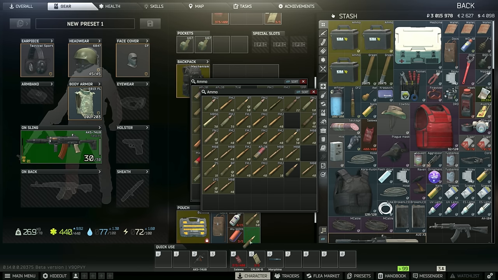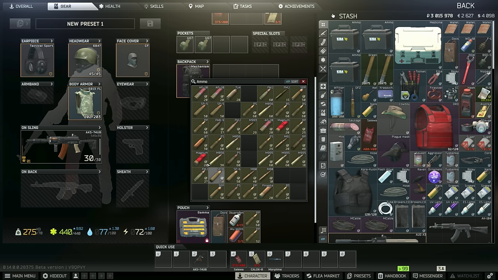Where's the rest of it? There it is. Oh, I can't top it off? Why can't I top it off? Isn't this PEEP? Oh, it is PEEP. Oh, it's because it's found in a raid. Ew. That would be why.